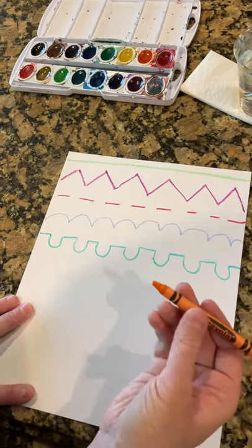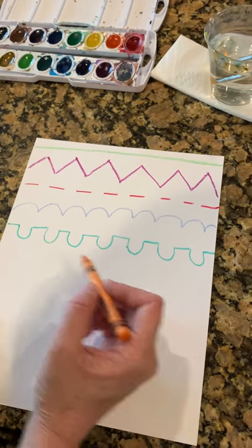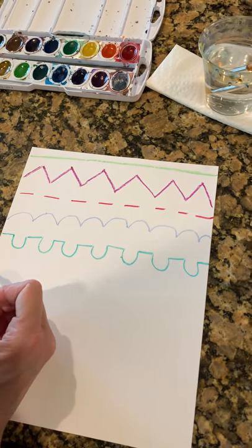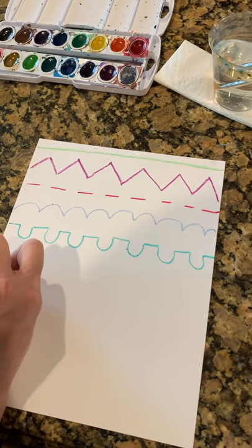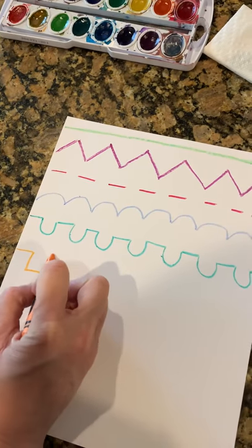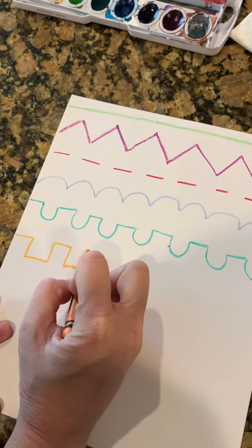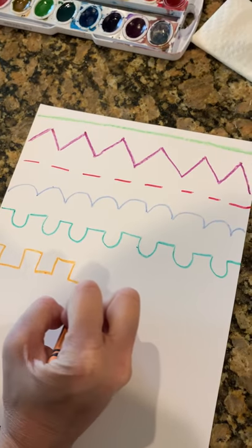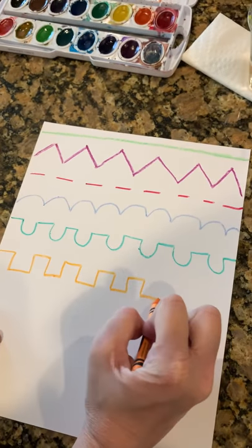I'm gonna get a different color. And this time I'm gonna make, this line sort of reminds me of our castle. Do you remember when we did this type of line in our castle? It goes over, down, over, up. Over, down, over, up. We used that when we drew our castles.